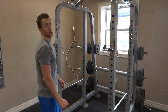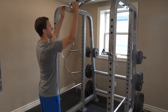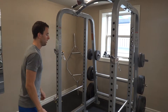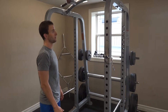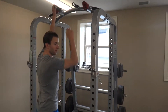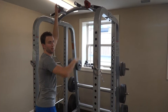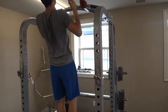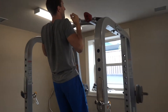For the pull-ups, at that top position we don't want to be rounded forward and we should have our chest pretty close to our hands at the top. The first exercise that you can try for the pull-ups is an isometric hold at the top. I'm going to jump up, but you can use a box or something to make that jump a little less high. So you're going to get up to the top position and all you're going to do is hold this position without letting your low back arch.